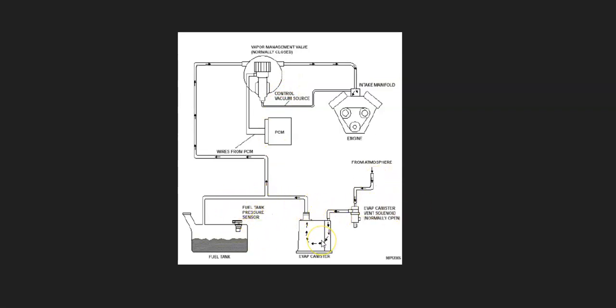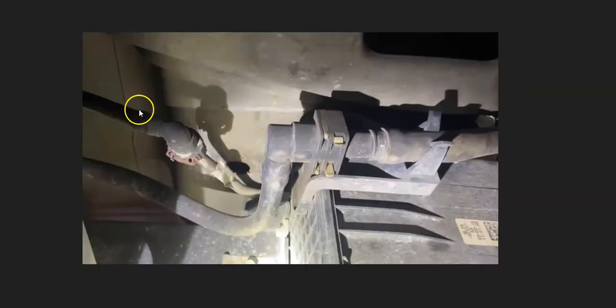You're going to have the evap charcoal canister, the vent valve solenoid, and the fuel tank pressure sensor. Another thing is that there might be a leak somewhere inside one of these hoses or in any of these components. You can go around and check all the hoses underneath from the gas tank to the charcoal canister and up to the top of the engine, but it can sometimes be hard to spot any leaks.